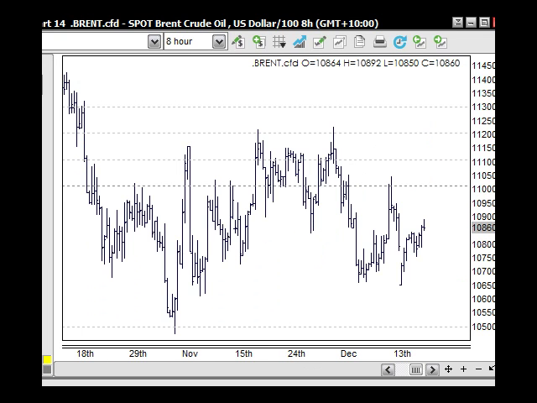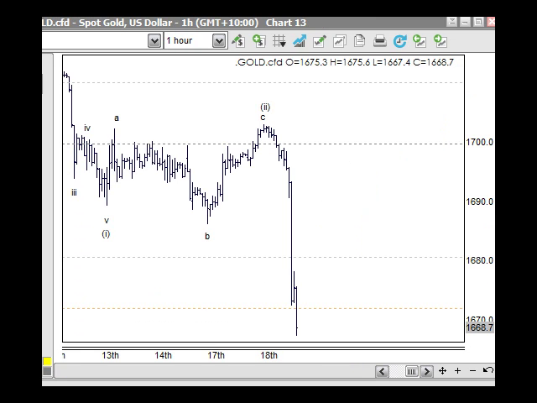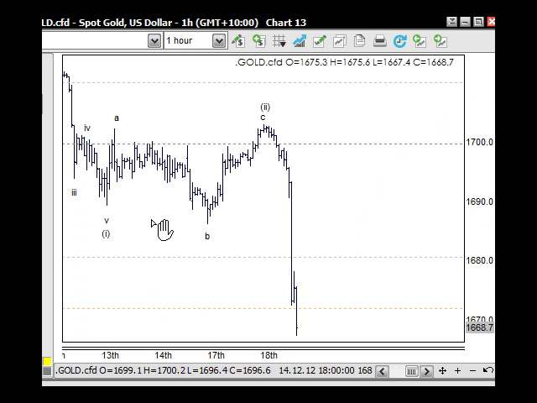We're not seeing Brent. This is Brent here on the 8-hour chart, but the reason I'm bringing this up here is that it's moved to the upside as well. It's not strong to the upside, so there's weakness in these moves to the upside. Also, talking about weakness as well, the gold market here has fallen out of bed.